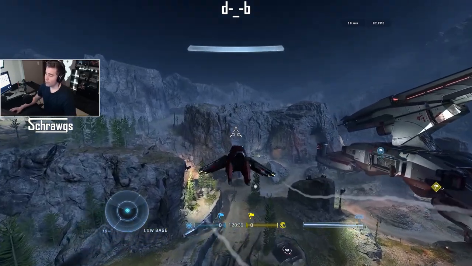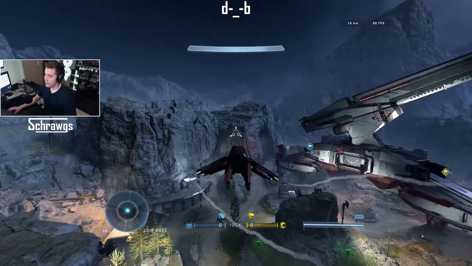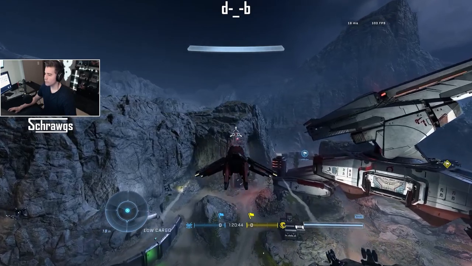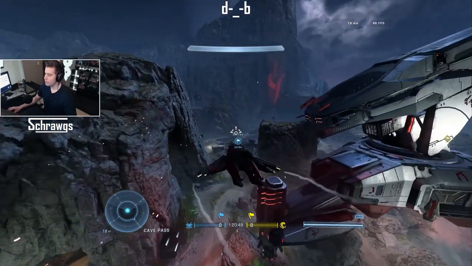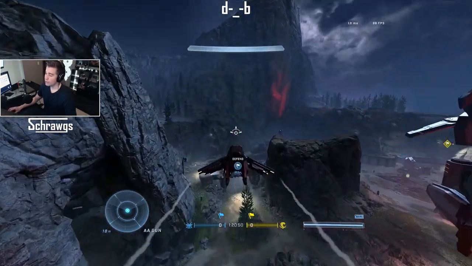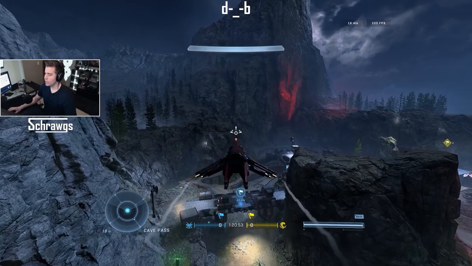For the weaponry, it does have two variations that you can switch between. So you have this standard plasma gun, and then you can switch to a rocket variant of that as well. The rockets do have a delay, so you can see that charge in between shots on your crosshair there.